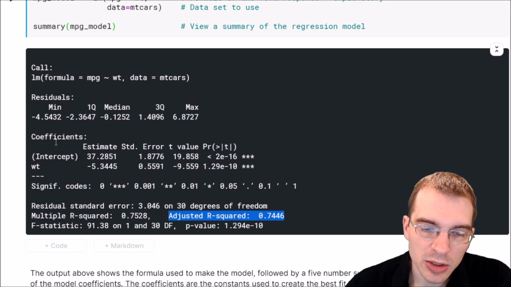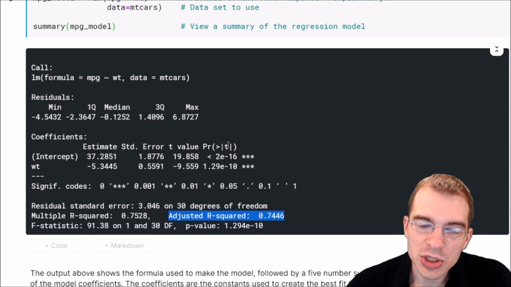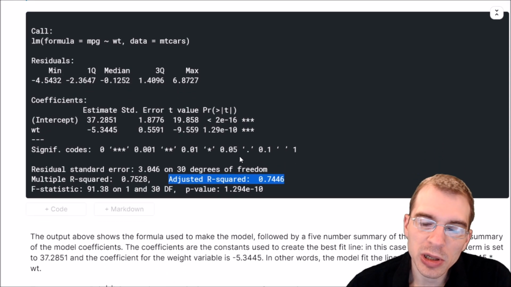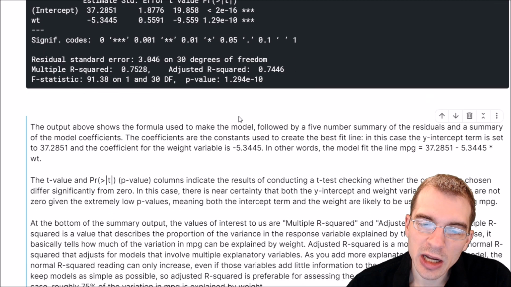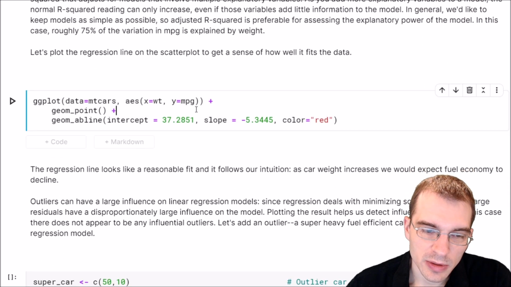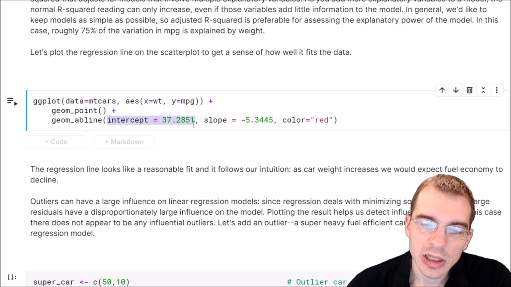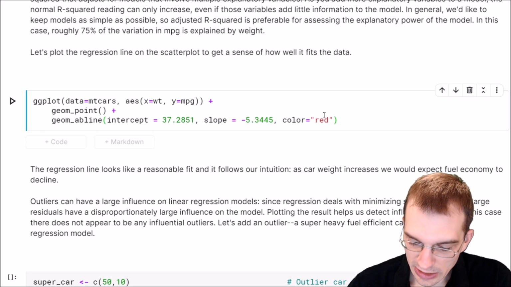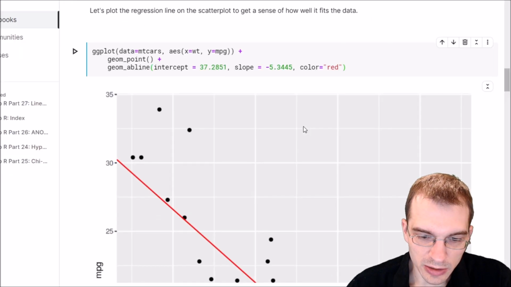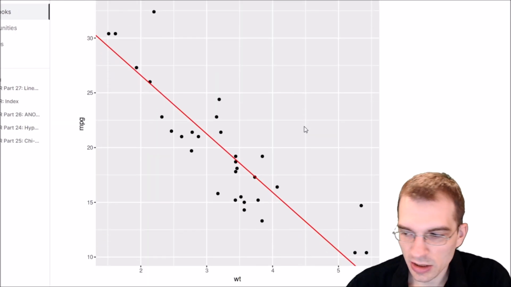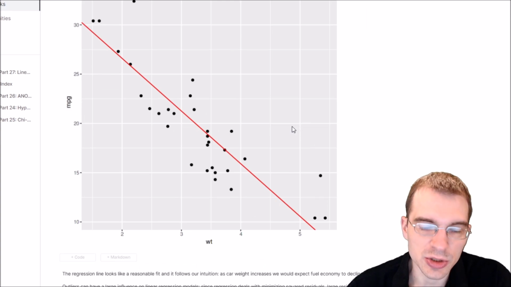So now that we've gone a bit into what the output of a linear regression looks like in R, let's go ahead and plot the line that this regression model forms on the scatter plot we made earlier. So this is what this cell is going to do. We're basically just recreating the scatter plot with this, but we're adding a line that's going to take the intercept we found and the slope that we found, and we're just going to color it red. So we're basically just drawing a line on that same scatter plot, and I'll run that and zoom out. So this is a visual representation of the model we just created.